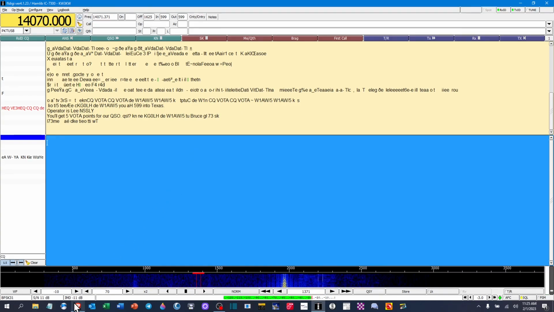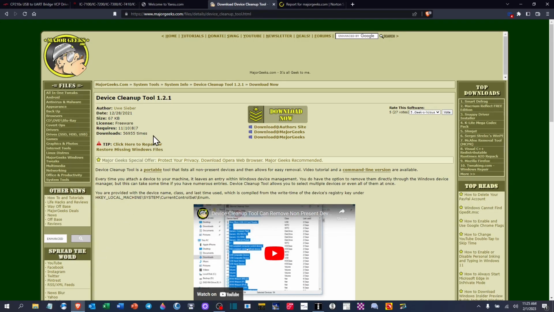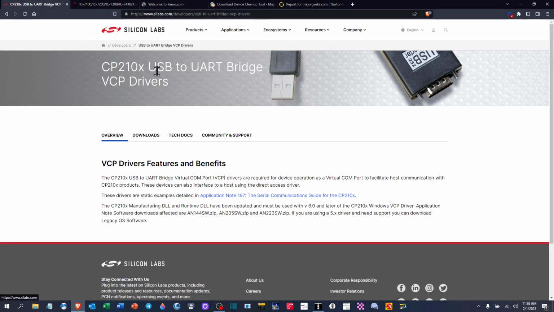But the other thing I want to go back to is here. If you're using, again, an external sound card with an Fldigi application, so I'm using my FT891 with DigiRig. One of the things I found was that if you use the latest Silicon Labs drivers, as of today's date, which is the 1st of February 2023, if you're using 1.4.7 on FLRig, it's not compatible. So you have to go back and download an older version of Silicon Labs.